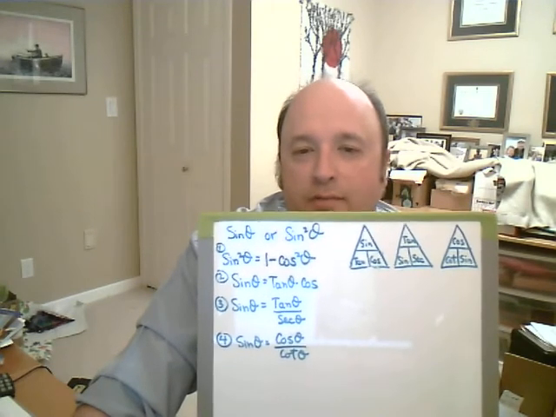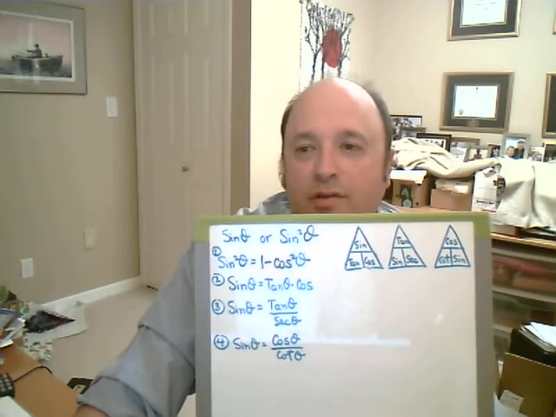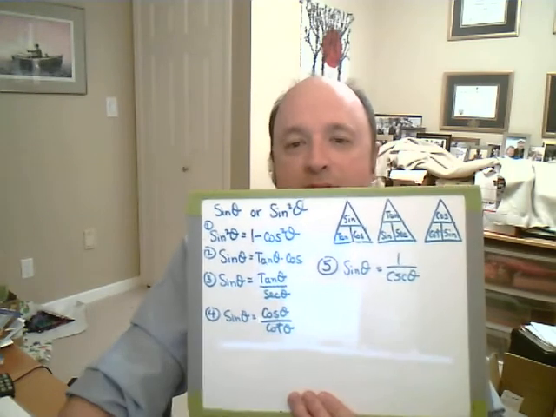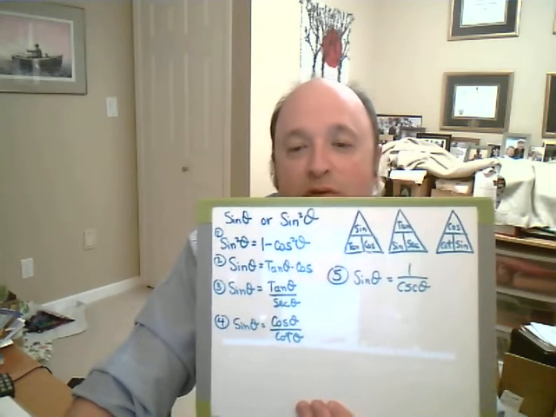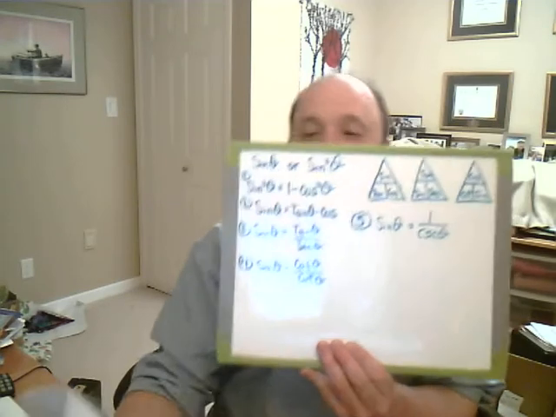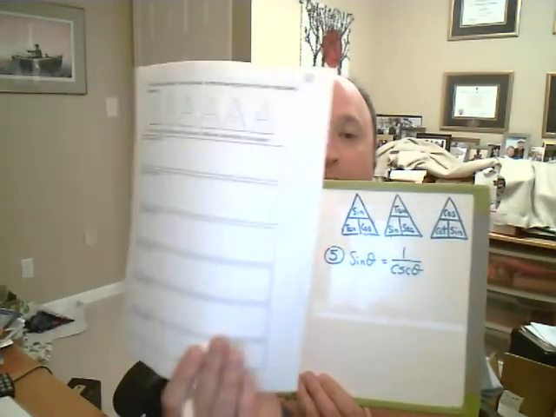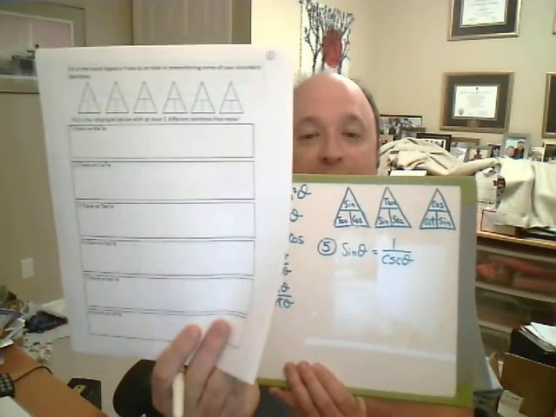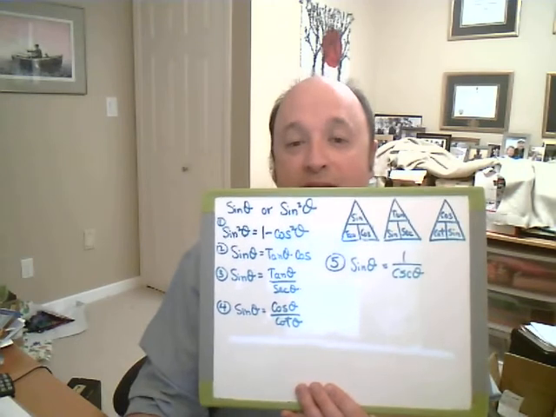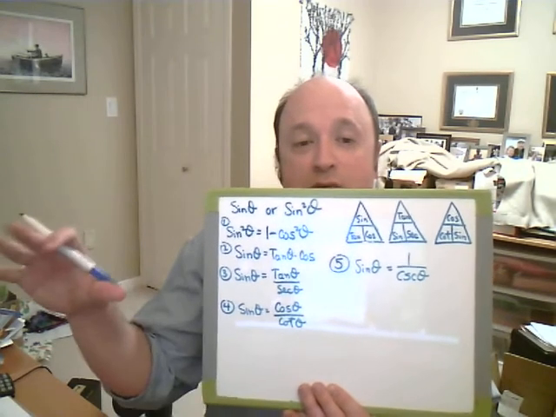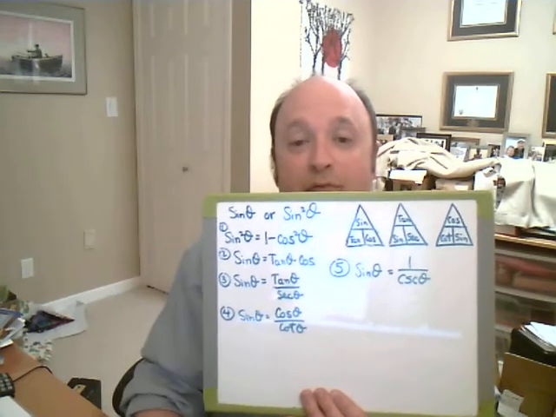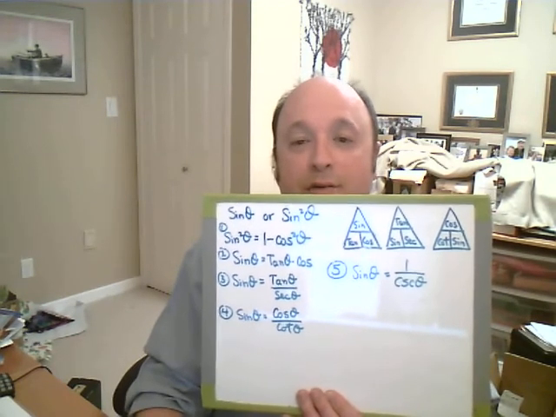And there's one more. I mentioned it a little earlier in the video. Remember what it is? See if you can remember. Okay, it's the reciprocal. Sine theta is 1 over cosecant. So for each of these 6 boxes in here, you're going to have 5 different ways to get one of those expressions. And that's very, very handy because when you're going through these proofs, you need to be able to see the disguises that are made. So I'm going to make up a proof, and we'll talk a little bit about how to do it.